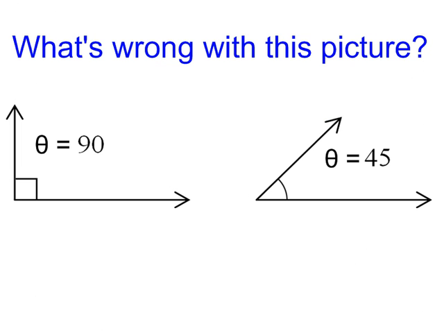So here it is in context. And I want you to think a moment, what's wrong with this picture? The thing that's wrong with it is a mistake. It's such a common mistake that I've seen geometry teachers be careless and make this mistake. And I hope what you're realizing is, this angle here on the left is not 90, just 90, it's 90 degrees. It requires the unit of degrees. This one on the right is 45 degrees.